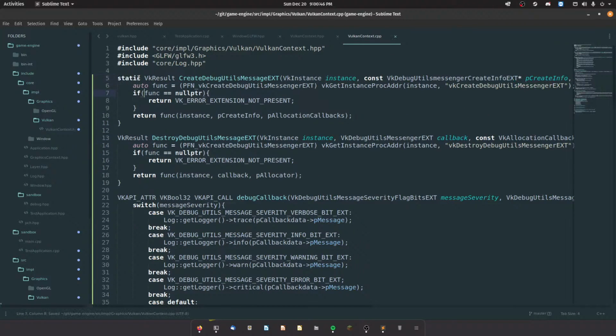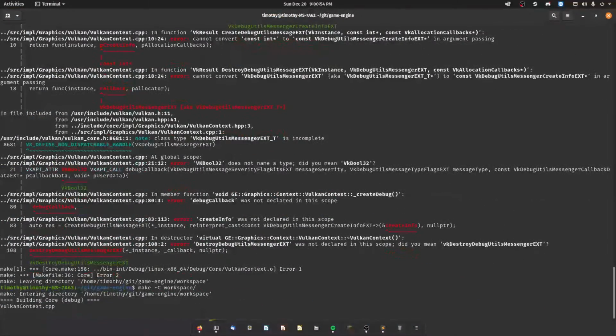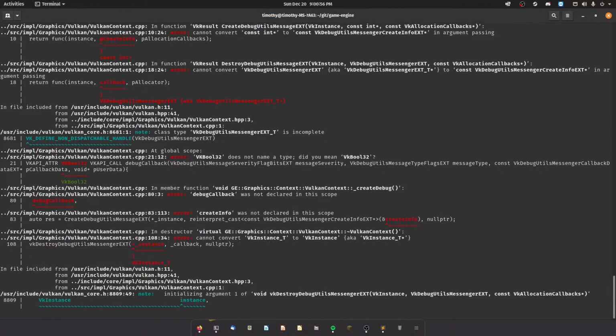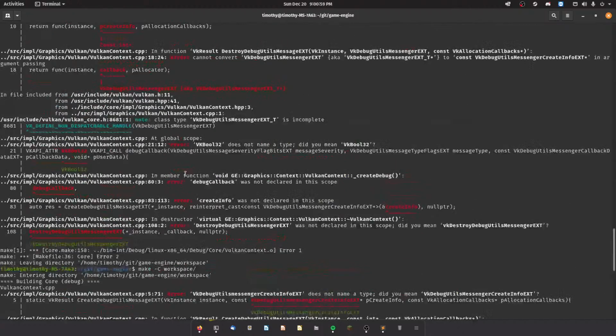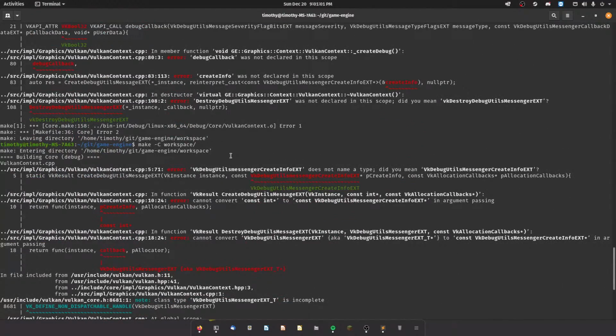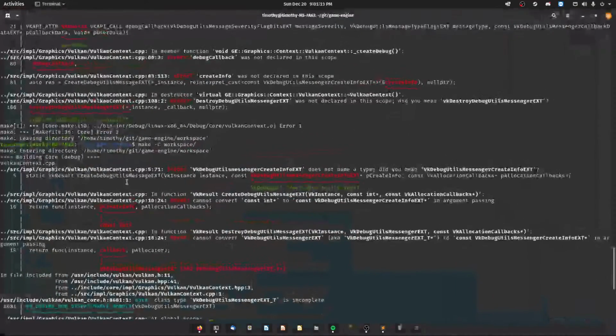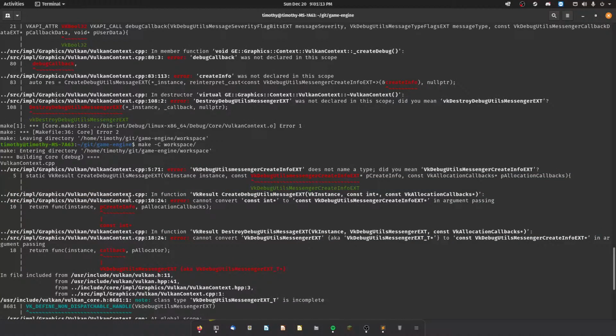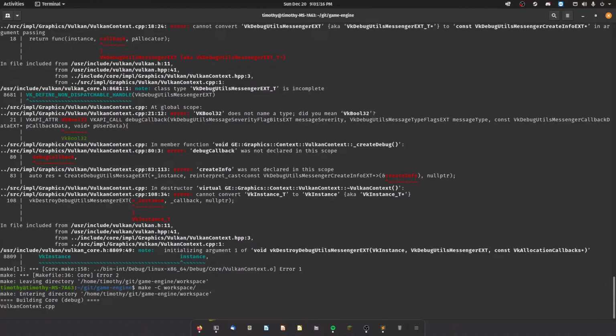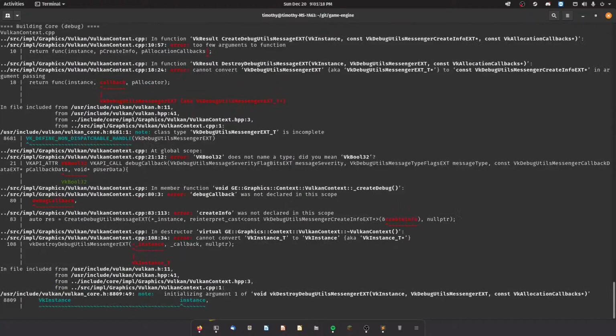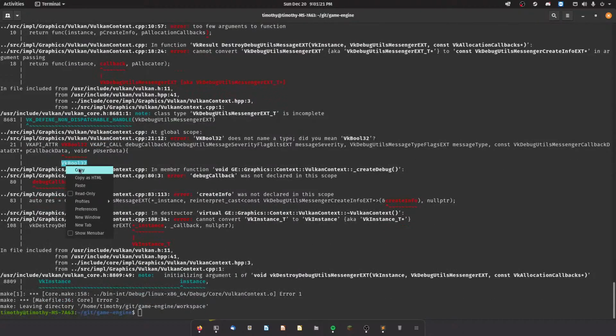It would be helpful if we put static up here. Oh, right. This would be the create info. And then let's do another make. VkBool32.